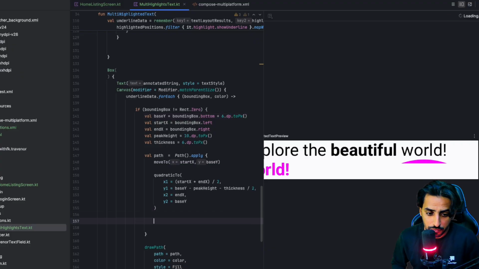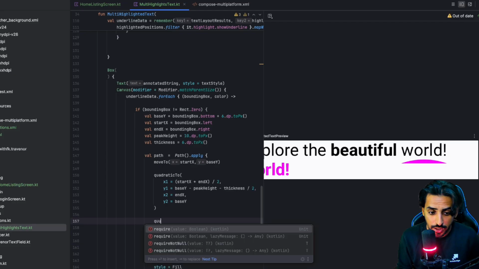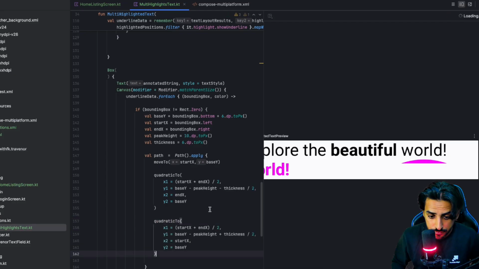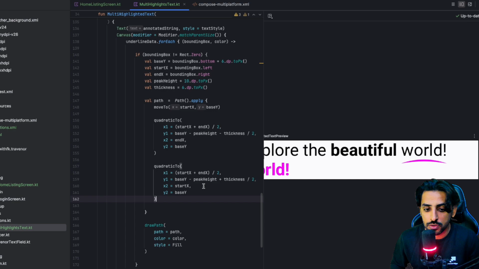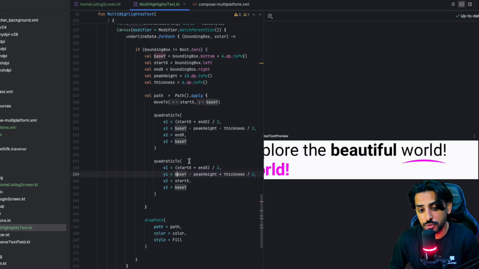Now the next thing is that we need to draw the bottom edge. So for that, again, I'm gonna use quadratic 2. This time, I'm gonna go to the bottom thickness of that. Again, we need the starting point to be the center of this. Base wise, slightly different. Previously, we added the peak height to the height, and then also added the thickness. This time I'm going to remove that thickness from there because we want a little bit smaller section for that, and then we also need half of it, which is like this.